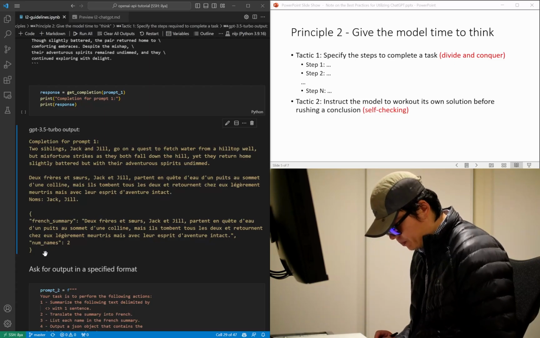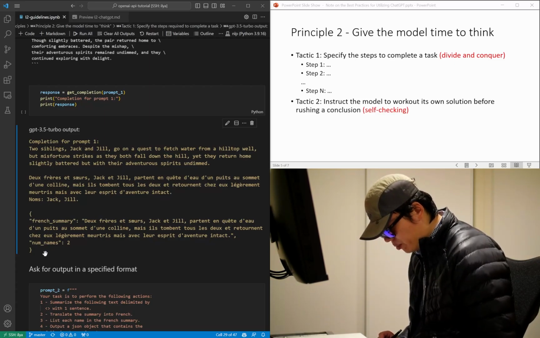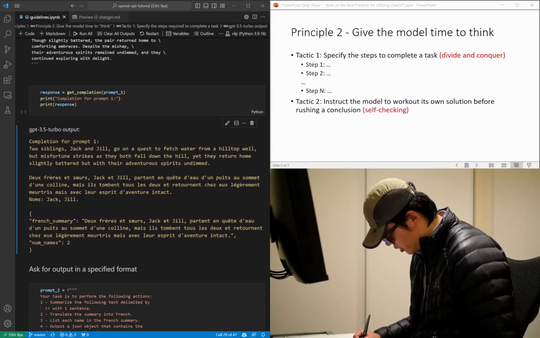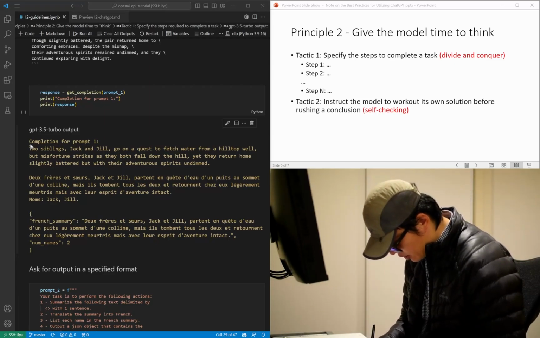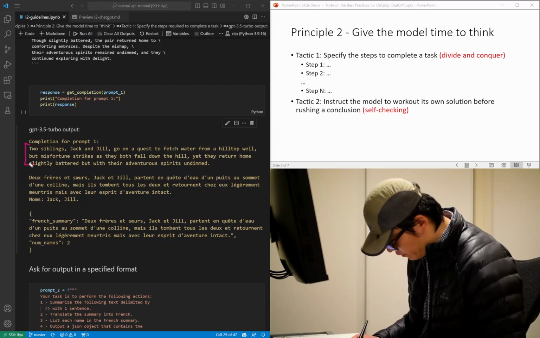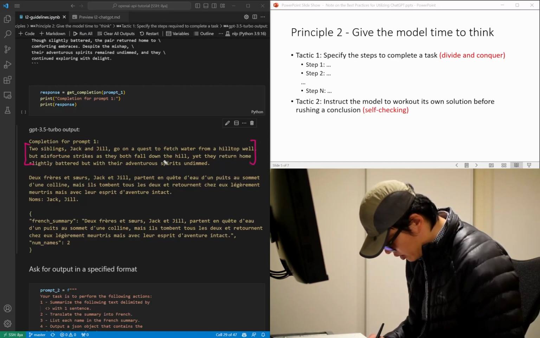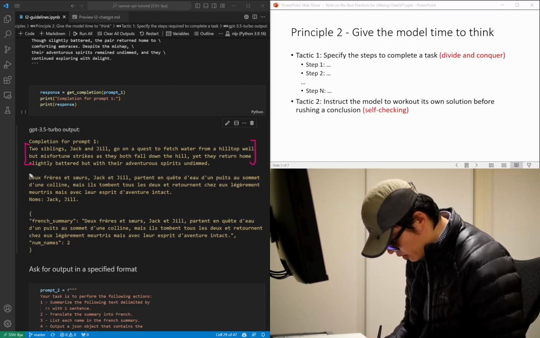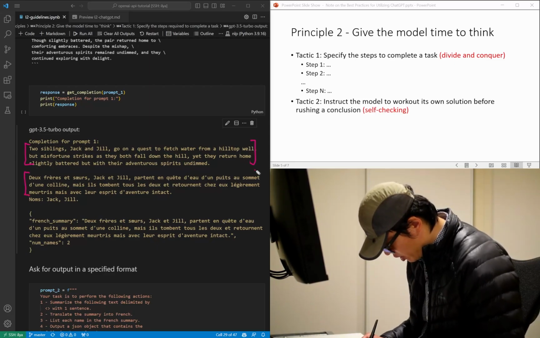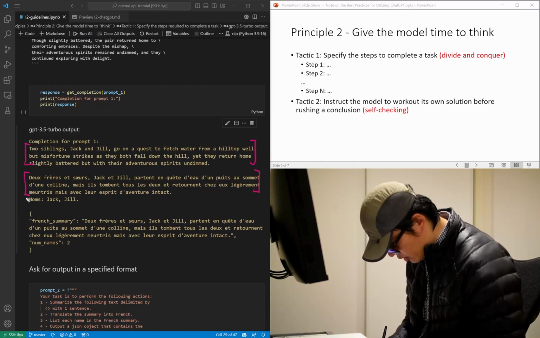As you can see, these outputs are not very user friendly. This is the output of the first step, then the output of the second step, the output of the third step, the output of the fourth step.